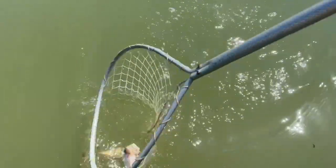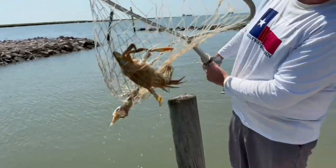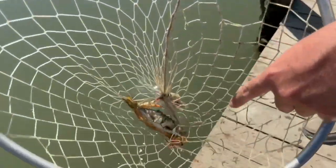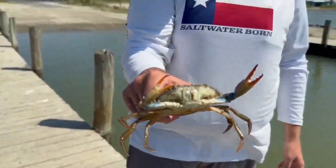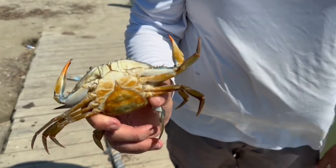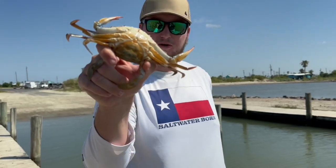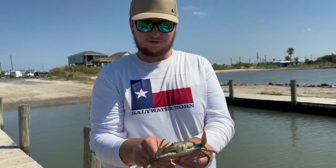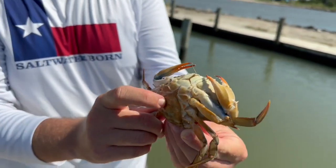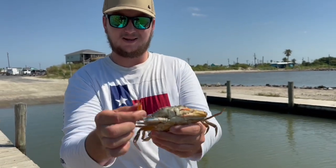Oh man, that's a heavy crab right here. This one feels pretty good — we're gonna work him in nice and slow so he doesn't come off. That's actually a little female. The easiest way to tell is that they have red on the tips of their claws, like they're wearing fingernail polish. The for-sure way to tell is by looking at the apron — this one's more wide, while a male is going to have a small little stripe. This is what we call a rust belly, meaning it's been a while since it's molted. In Texas you are allowed to keep female crabs as long as they are not bearing eggs. This one obviously isn't — the apron's pushed flat down with no orange eggs — but we're gonna let this one go since we're looking for bigger claws.